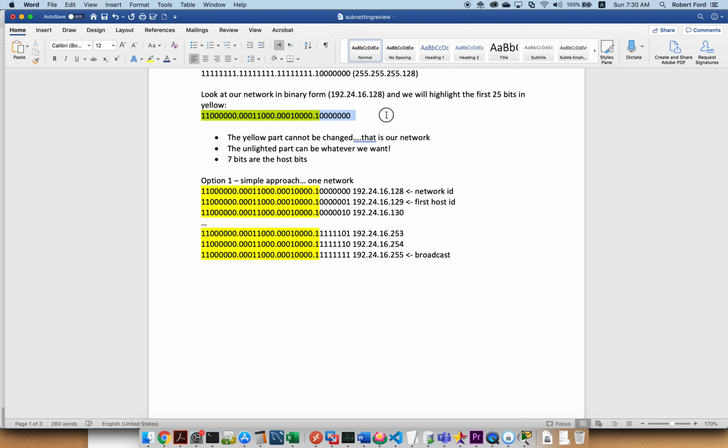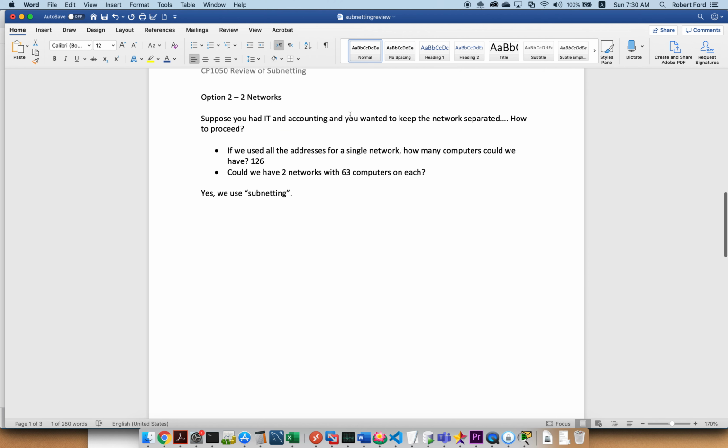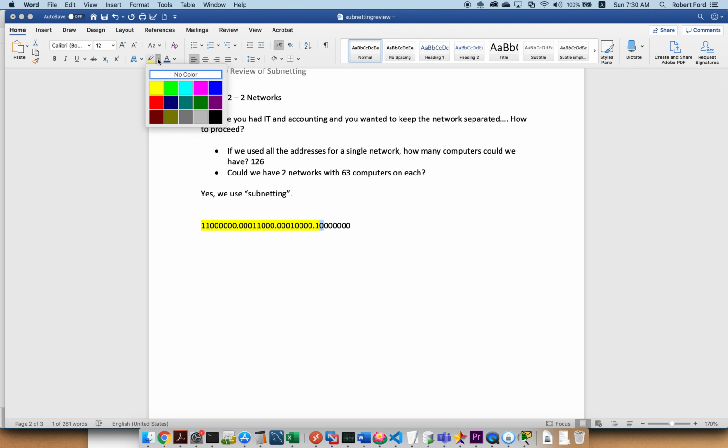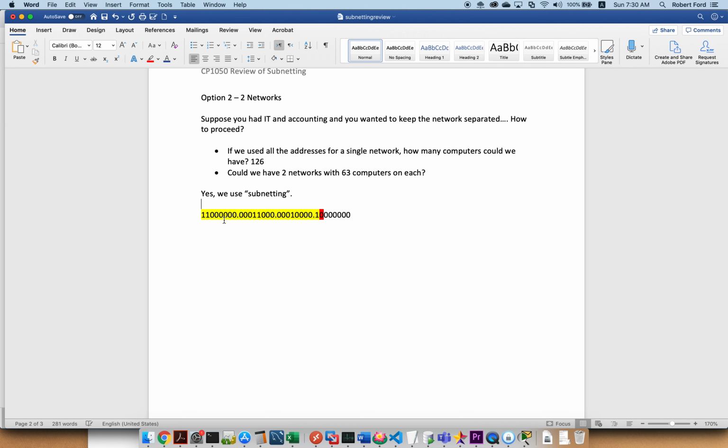So in order to subnet, we're going to take this number that's right up here. So this is my address. Remember, everything in yellow, I can't make any changes, but all of the clear stuff is completely free for what we can do. And here's what we're going to do. See this stuff right here? I'm going to highlight this, but I'm going to highlight it as red. So the yellow part, again, consider our network address.